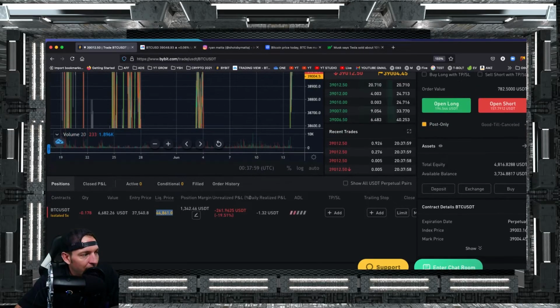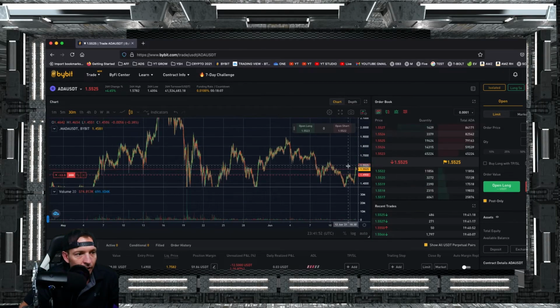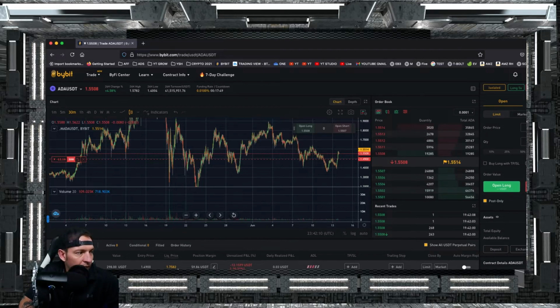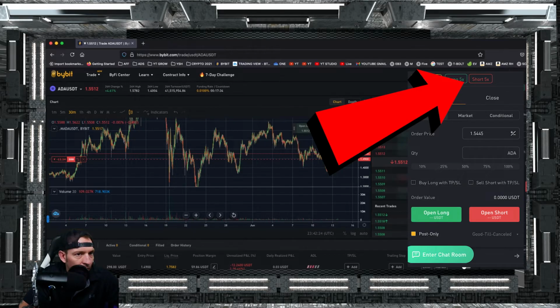Now, let me show you guys over here on Cardano, for example. So Cardano, we got in at $1.49. Great price, right? Now the next position, I'm looking to potentially get into a short on Cardano, right? Because Cardano broke that same downtrend. But what do we see here? It's a major area of resistance at $1.65. So my short position on Cardano right now, my liquidation price is $1.75. So I have added to this short twice now. Originally it was 3x, and now for some reason it's 5, but I don't understand why it's 5.